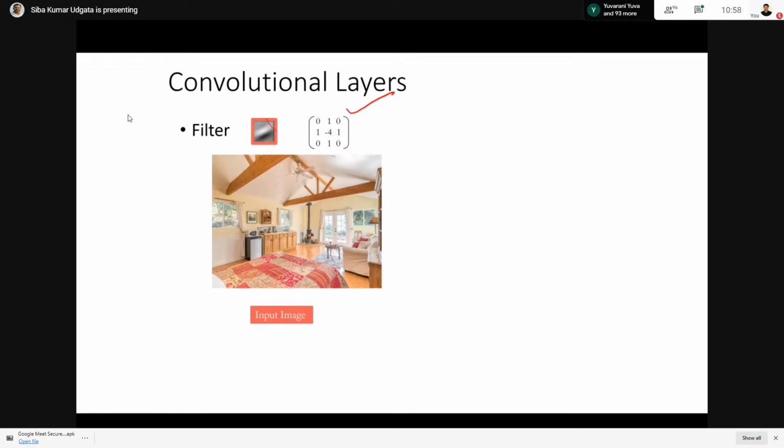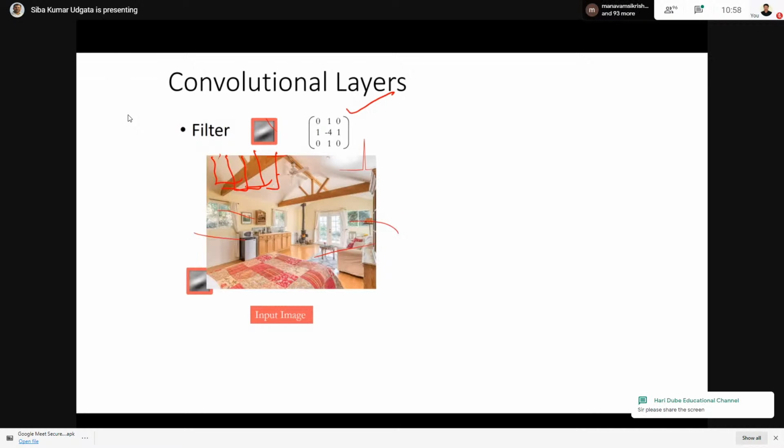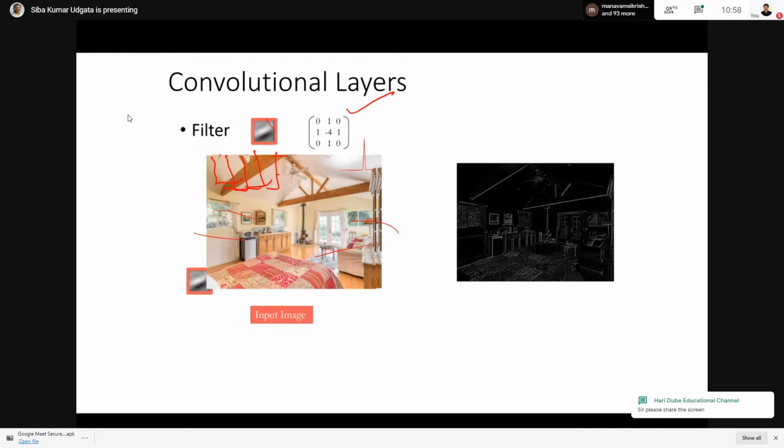Now first you apply the filter here, and it keeps on moving, slowly like this, like this, like this. Now look at this. The filter keeps on moving. After you apply this filter, look at the image. If you apply this filter and then print the image, it now looks like this. The original image is this, the filtered image, or the convolved image, is this. I got this image because I used this filter.